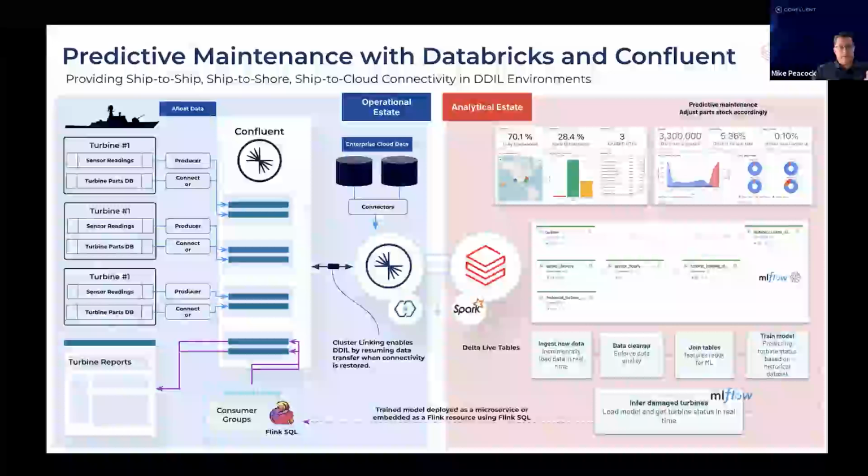Once you have them on the ship, a couple different ways to run them. You can do them as more traditional microservices where it's more of a producer-consumer type of model, right? Consuming that real-time data, producing back to real-time inference, or potentially embedding that into something like Flink, where you can get real-time inference also. So that's the end-to-end pipeline. Again, a good partnership with Databricks, a natural thing to occur here, and it's really starting to pave some ways.